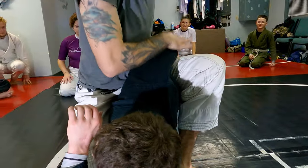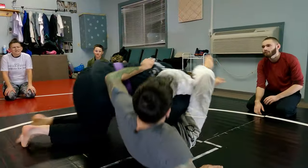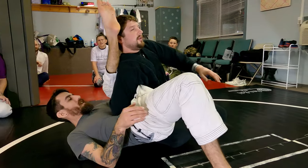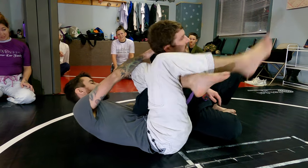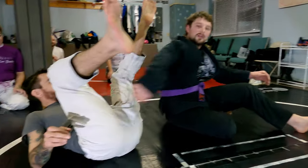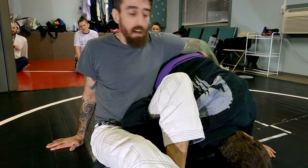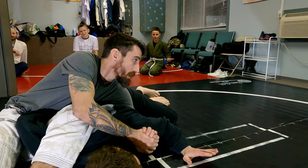So everything's up. See my pocket — boom. I don't feel like it's there. So this is where I'd have to switch to something else. If I can get him back on his butt — there we go — that's when I would do all this. He's not asleep, you have to abandon ship. I mean, if they end up on their knees, you have the omoplata position. So it's like, go ahead and go to your knees — then I'd be going from here — and then I would do the standard. That's where I wanted to be anyway. That's wicked.